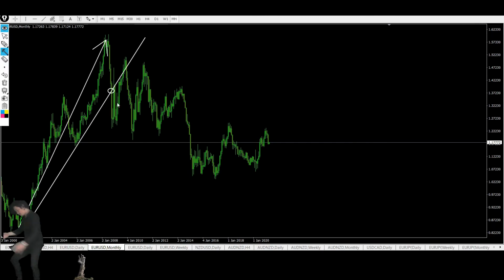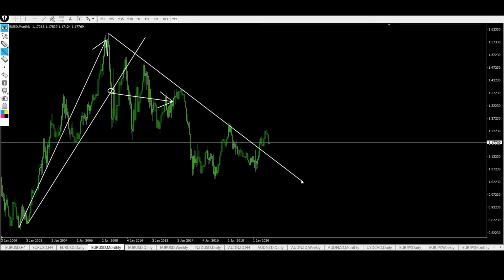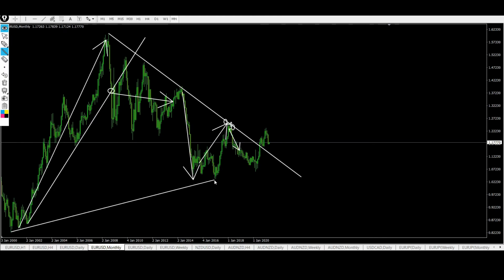Thus, from 2008 to 2014, half those people became sellers. Thus, it became a range, which made this second trend line right here from this pivot to this pivot. Then in 2014, price fell very hard, prompting a lot of traders to view this pair as long-term short. So as price pulled back all the way to 2018, many people enter short again on this downward trend line from way back here, right? Many tests right here. However, in 2019, this final trend line from this pivot to this pivot got respected again with many contact points.